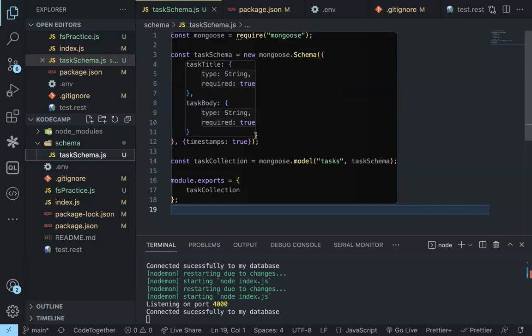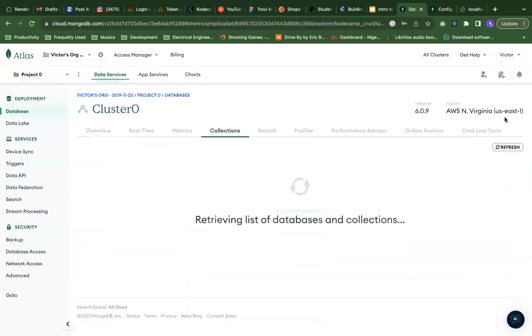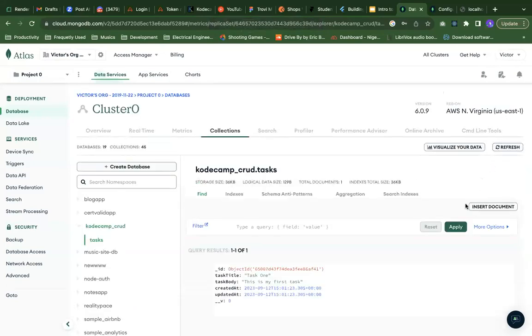Then, let's see, because I didn't even show you guys the database part, right? I think I didn't actually show that much. This is how the data looks on the database. You see, we have task 1, task 2. If I refresh now, then task 2 will be gone because I just deleted it. You see, we now have only task 1.